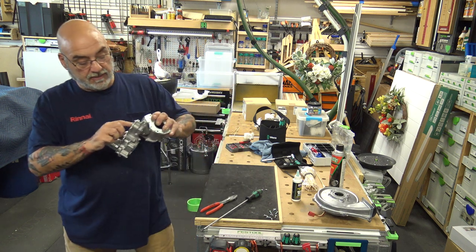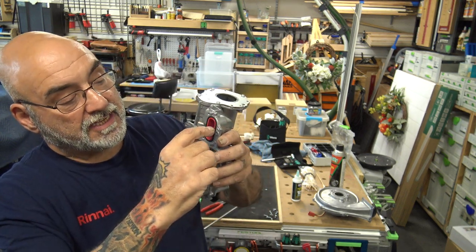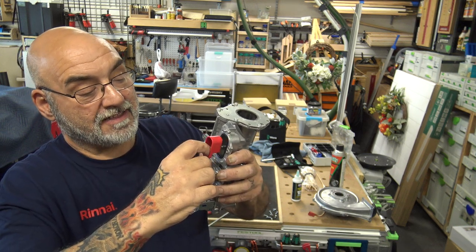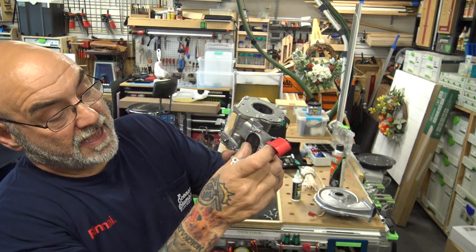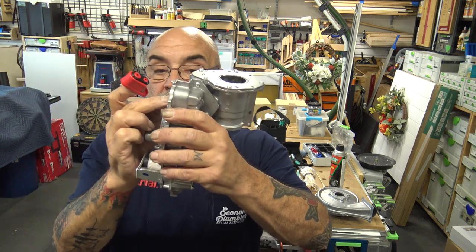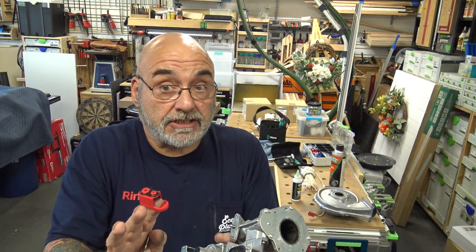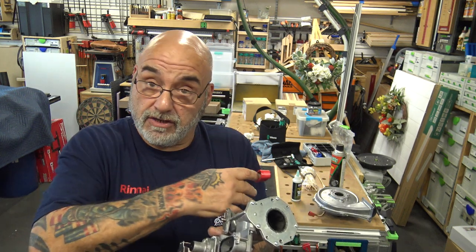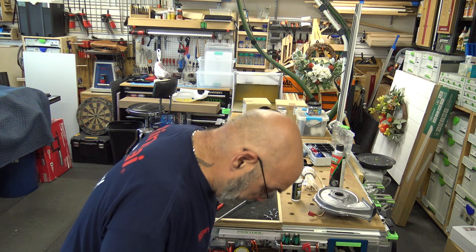So there is the orifice. There's that outer gasket. Wow, I just took this apart and I smell propane. The orifice comes out, there's the back gasket, there's the front gasket, and you can see it's already deformed, so you're going to want to replace that. But if you happen to have a propane unit, you don't need to touch this. So there's nothing you have to do. It's just that if you have natural gas, you have to take it apart and put in the new gasket. So there you go.